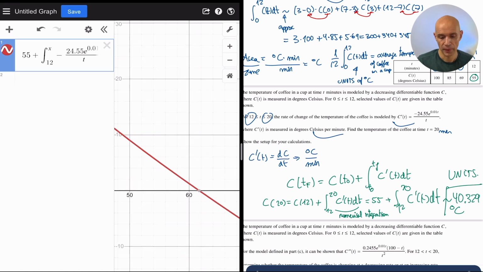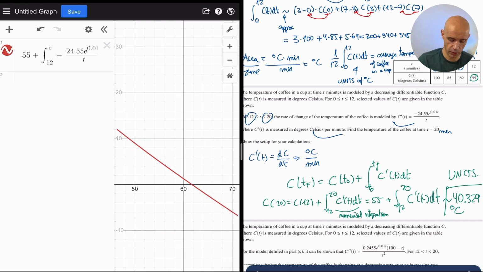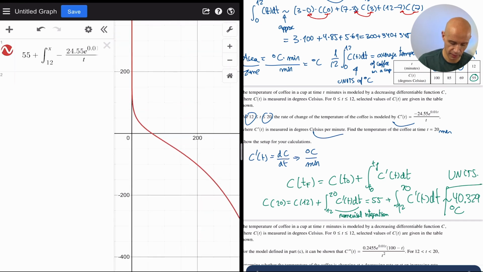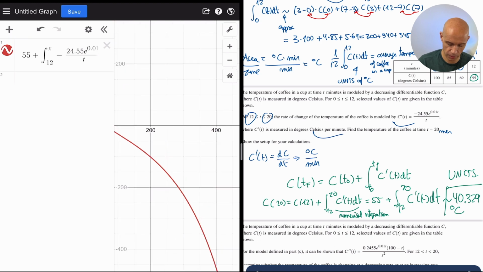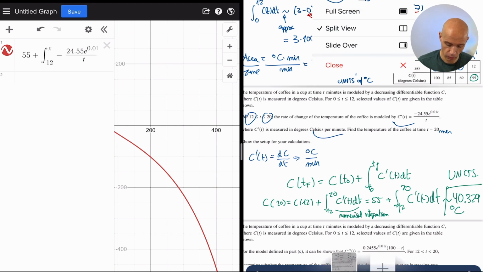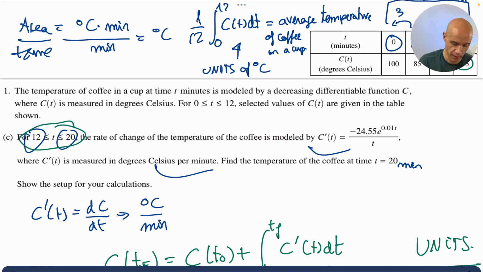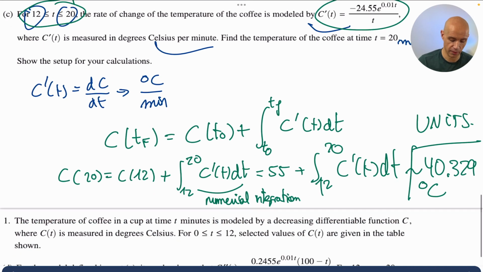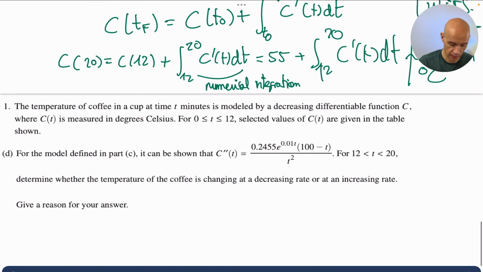Well, that's unrealistic because it's going to freeze, and then it's going to go to an even lower temperature. Indeed, the limit temperature is minus 273, so it's even going to be lower than the lowest temperature possible in physics. But as they say in the problem, only for this range of times can we approximate the rate of change of temperature by that function. So we cannot extrapolate that to the future. Anyway, let's finish this.